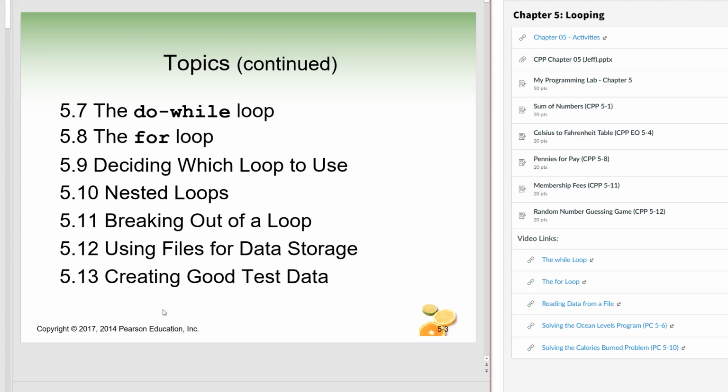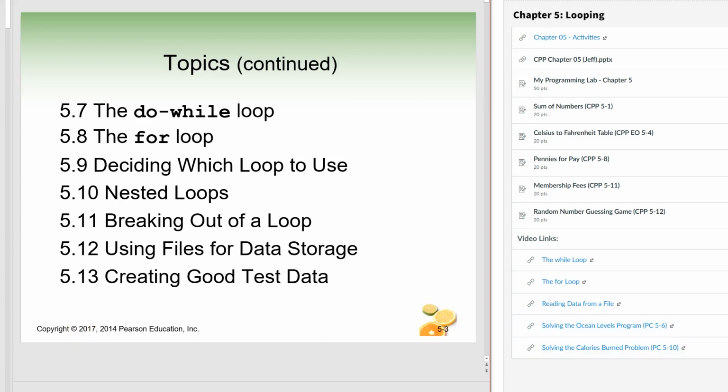So I left the slides in the PowerPoint. I also left this video over here for reading data from a file from the author. But we're skipping that for now, so it'll fit better with what we're going to do a little bit later on. So you'll see, of course, you got my programming lab and then 5 assignments, the while loop, for loop videos. These are pretty good, so you might want to check those out. And then I left these 2 videos in here. I didn't assign either one of these problems, but if you're curious or you want to play around with these or you're having some troubles, maybe watch these 2 videos with these programming assignments. So they're both good programs, but I figured I'd just leave those for practice for you.